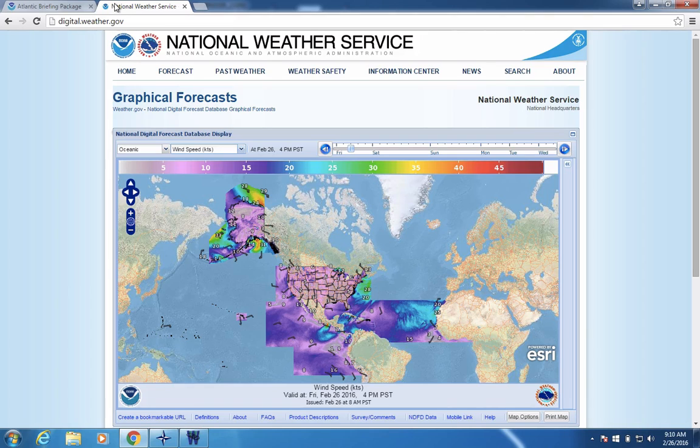Taking a glass half full approach, you see it covers the West Coast, the East Coast, Gulf of Mexico, Caribbean, the hurricane alleys in the tropical Atlantic and the Eastern Pacific, and much of the area around Alaska. But it does leave gaps between Hawaii and the U.S. continent.